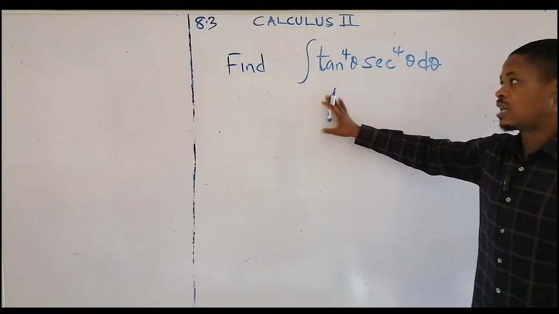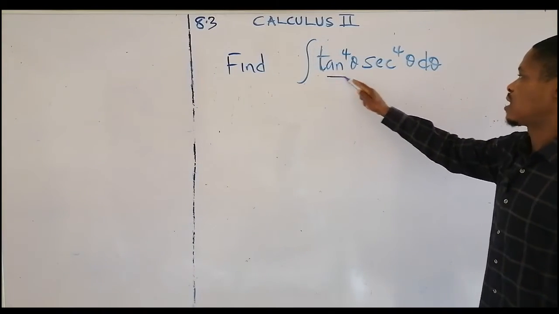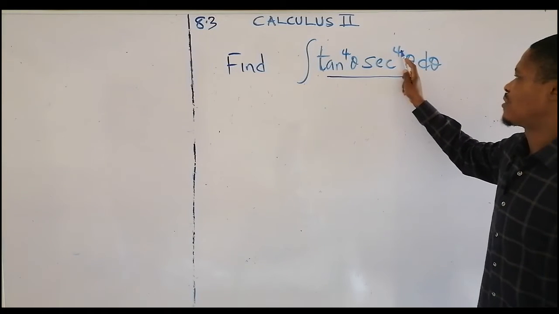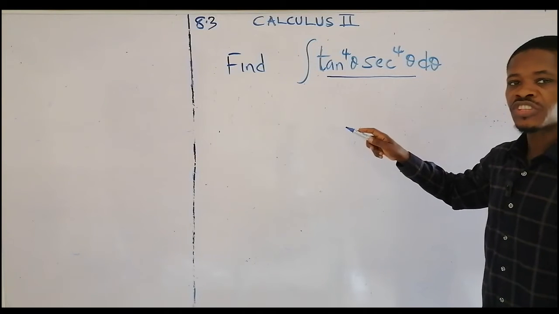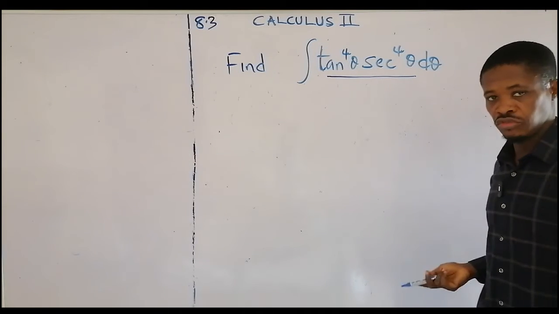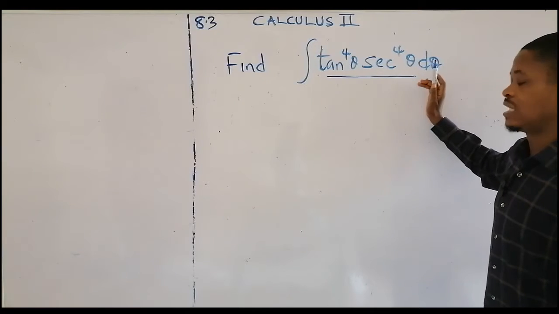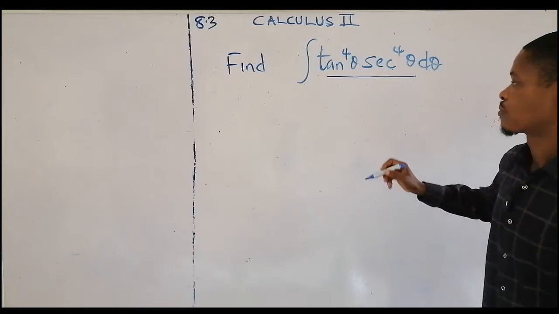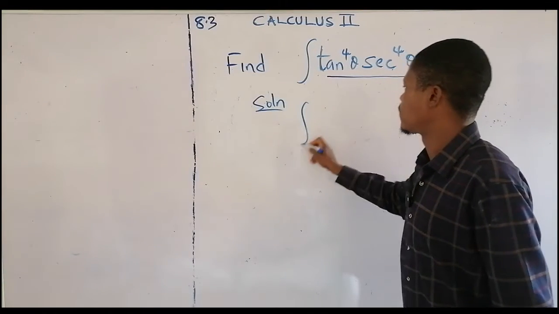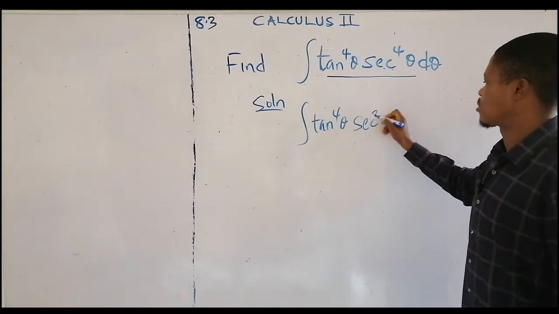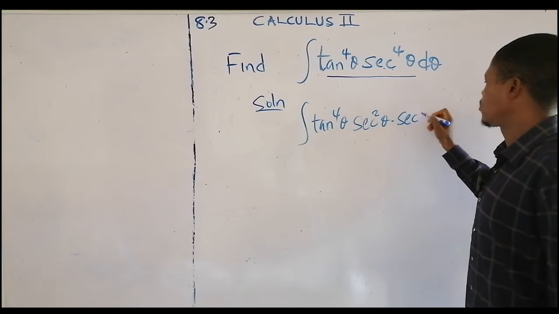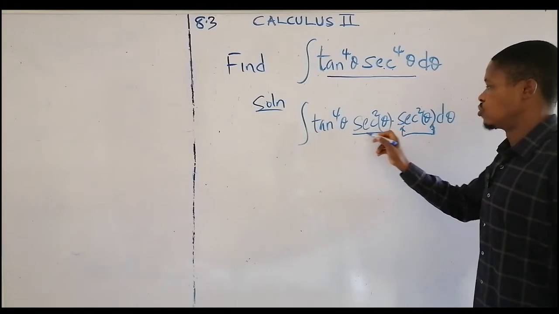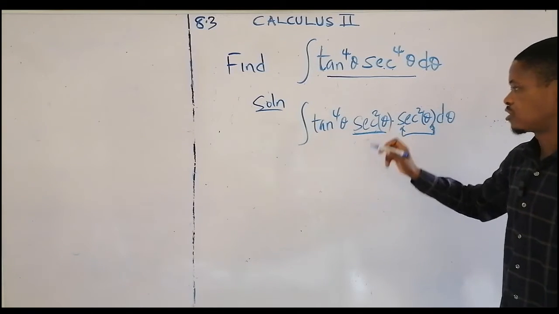Yeah, for this case, find the integral of this question. You realize that the powers are the same. If such a thing happens, you can use case 1 or case 2. So I'm going to use case 1, where the power of sec is even. In that case, we're going to split this one into 2 parts, sec squared theta times sec squared theta, then keep this one, while you use your identity for this and substitute.